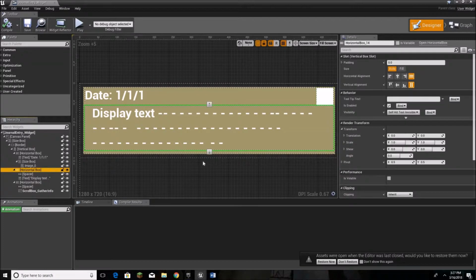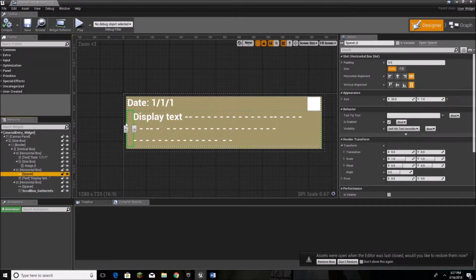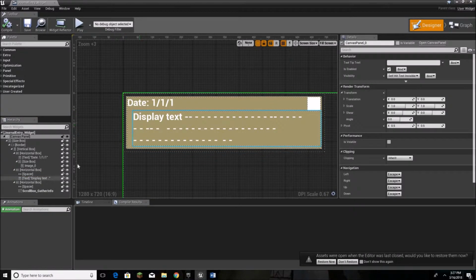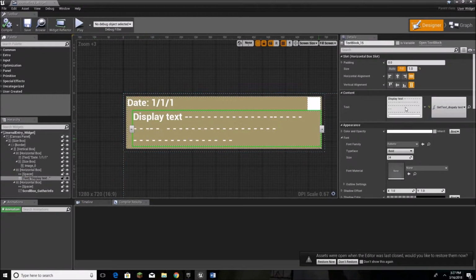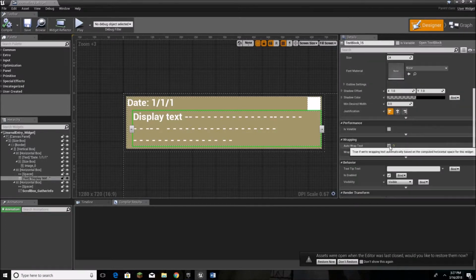And then underneath that, what I did was I threw a horizontal box, and within the horizontal box, I put a little space. That way, it's indented a little bit because I thought it looks a little bit nicer. And then text. And for that text, you want to make sure it's auto wrapped. I put mine at 600 because it's just shy of that, so it gives a little room right here because I thought it would look a little nicer.